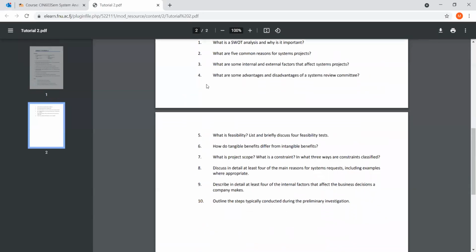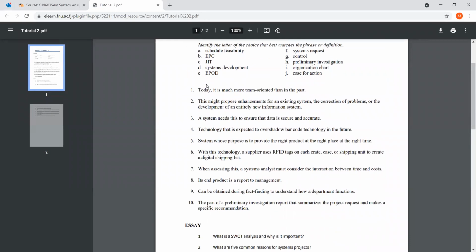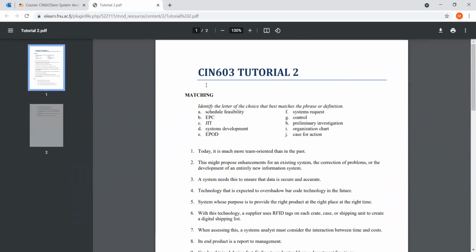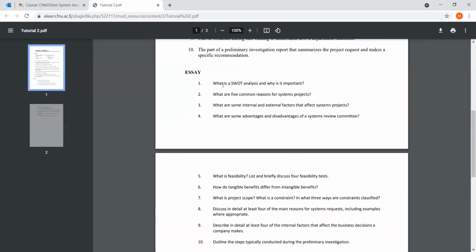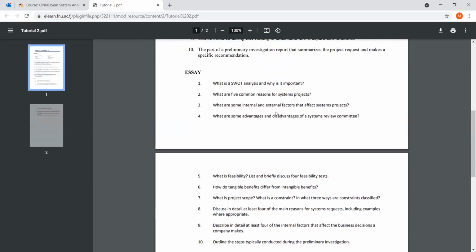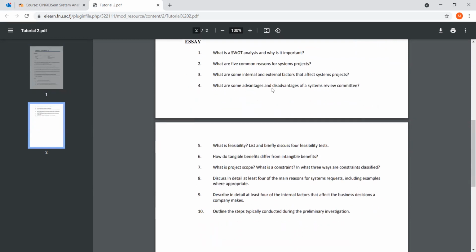Okay, we had 10 matching questions and 10 short answer questions. The thing about these kinds of questions, especially with SWOT analysis and the internal and external factors, is that I find them interesting, but I know it becomes difficult for most of you to understand them. So my suggestion is for you to go over these elements as much as possible. When we talk about SWOT analysis, you should know what it is, and you should also know some examples.